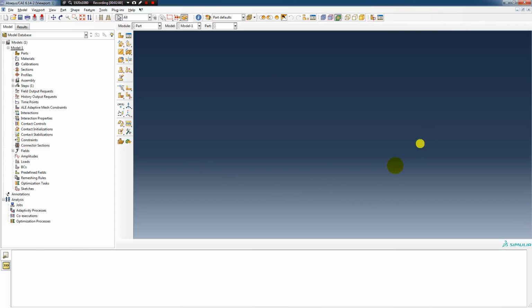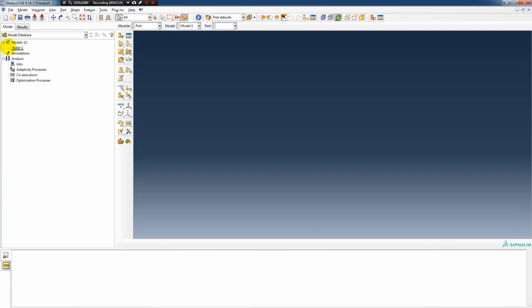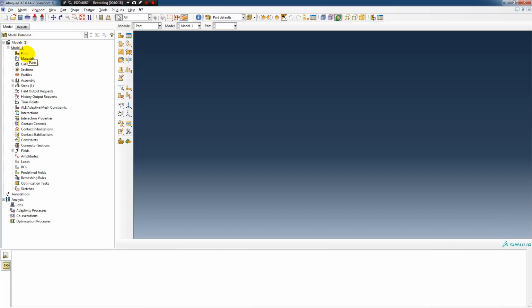And this main display is your model or viewport display that we have here. This is where our model will show up. Over on the left hand side, they call this the model tree. There are multiple models that you can have, and you can make different parts in your model, define materials, set up sections like a solid section or a shell section, look at profiles such as pipe cross sections, and make an assembly out of various parts.